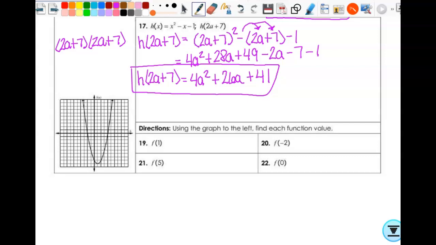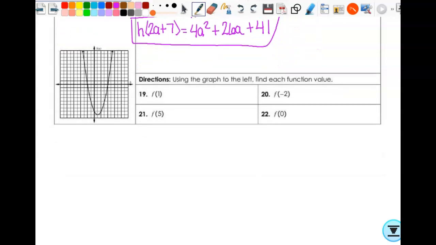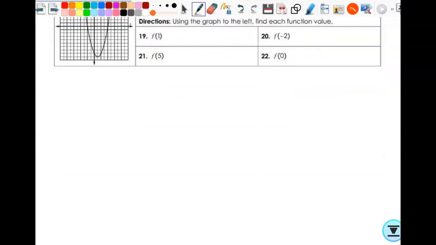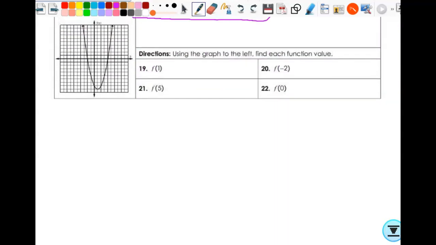All right. So we also need to be able to evaluate using the graph. And don't worry, I know it's tiny. I'm not going to make you count all these little marks, as long as we understand the concept, I'll give you some of the numbers. So it says using the graph, find each function value. So the function value is the y value, right? And it says f of 1, so f of x is y anyway. What does 1 represent? The x value, right? And so then that's going to equal some y value. So I go to 1 on the x-axis, which is right here. That means my y value is right here. Would you agree with that?